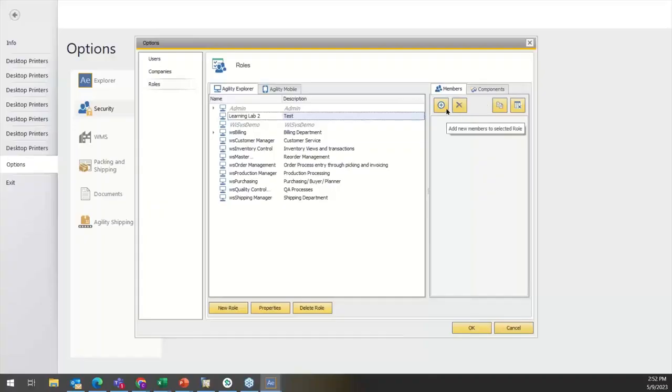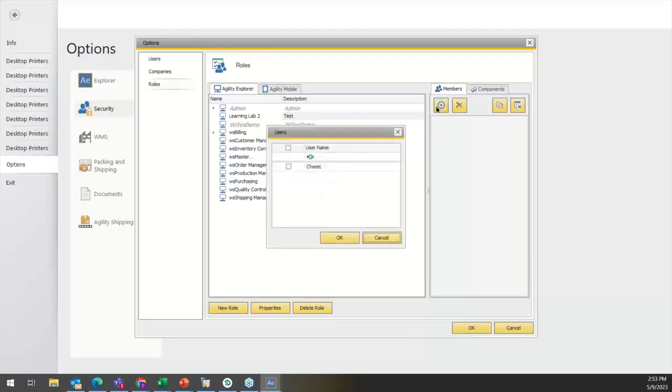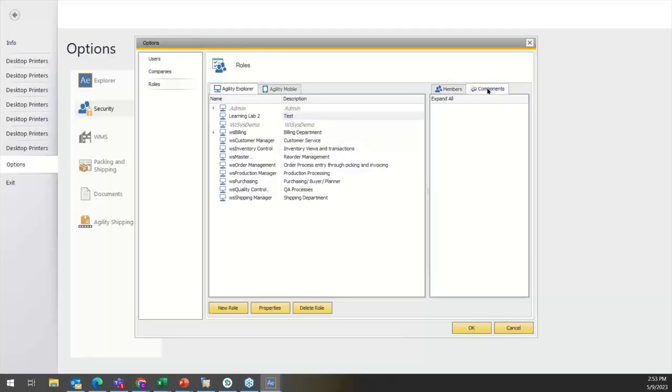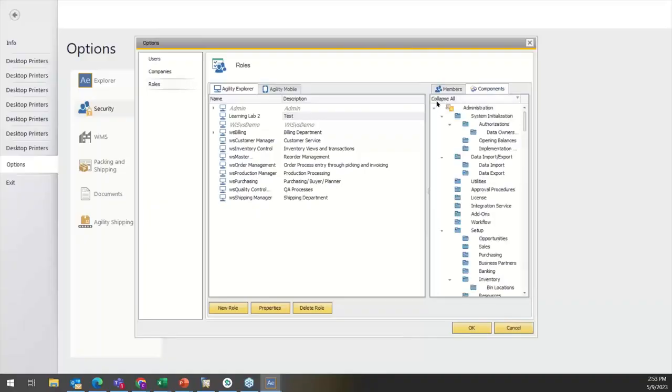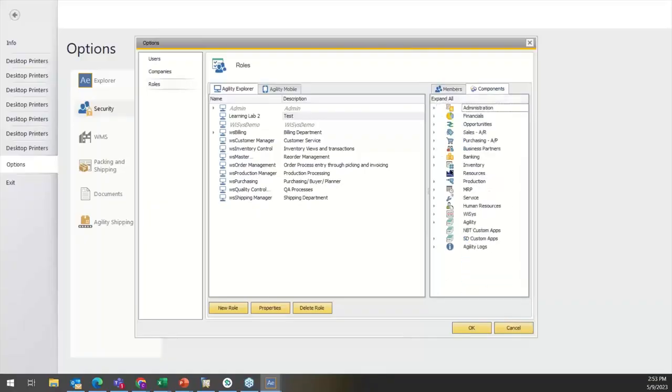So now in this case, before, I didn't want to give Chase the ability to access the role until I knew it only had the things that I wanted him to see. But in this case, nothing's here yet, and I'm going to turn them on as I want him to see them. So I'll just go ahead and give him access now. It won't hurt anything. So now he has access to the role, but it would still show nothing currently. I'll go ahead and collapse all of my different modules here.